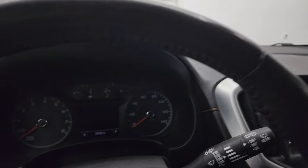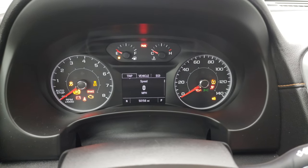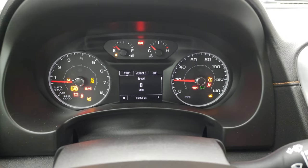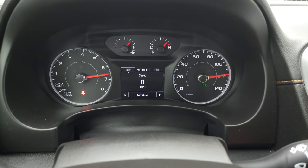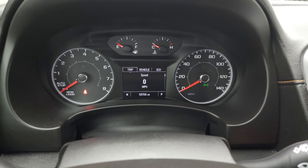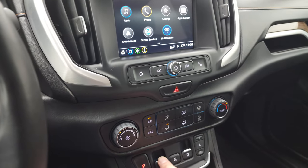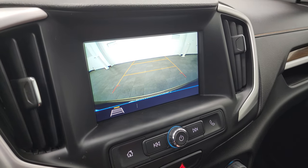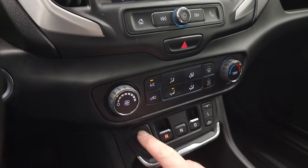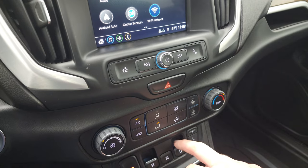OnStar and SOS buttons up there as well as map lights. We'll start it up and take a look under the hood. Also check out those HID and LED running lights up front. No check engine lights or anything like that. You can also see a digital speedometer on there. To get it in reverse, you just press down on that button — there is your backup cam. And then to get it to park, you just press that. To get into drive, you pull that down.